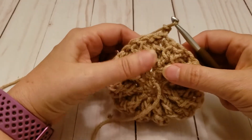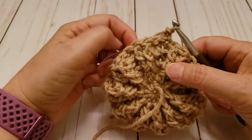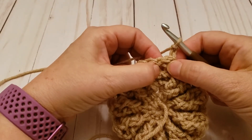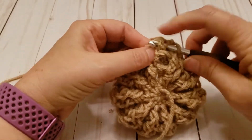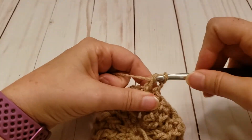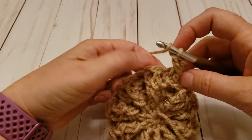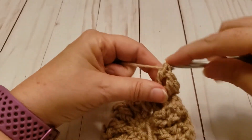That's the other thing that's kind of tricky about this pattern — you really have to notice at the end of each round whether you turn or not. At the end of round four we turn, and here we are to start round five. I've already got my chain two done and the instructions say to do two front post double crochets around the first stitch — one, two — because what we're doing in this round is adding some stitches, we're increasing. And then just one front post stitch around there.